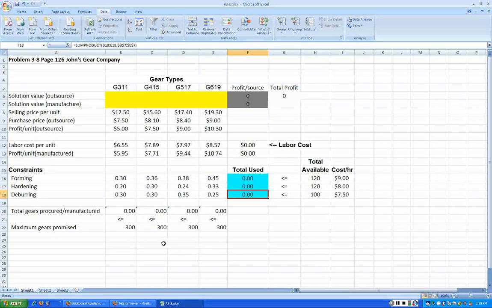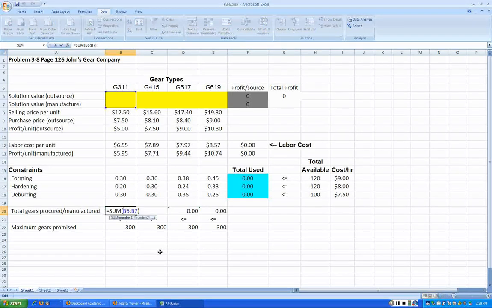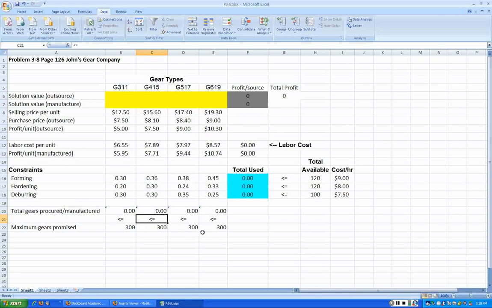And there is also another thing, that's the total gears that are produced. Total gears either procured or manufactured, that combination, which is nothing but sum of those 2. We may decide to partly outsource and partly make in-house. I'm not sure what it is going to be, but nonetheless, that's what we want to find out. The total number of gears, that is the sum of manufactured as well as procured from outside, that is less than or equal to 300 is all what he can sell. Likewise, that's the same thing for all as given in the problem. So that has to be less than or equal to the maximum gears promised, that is 300.